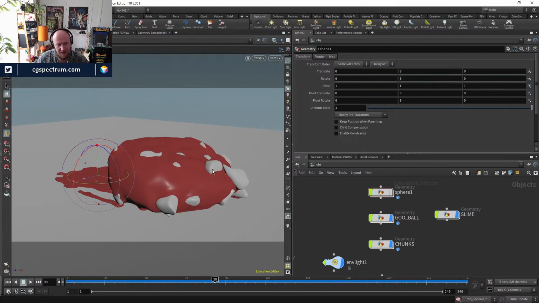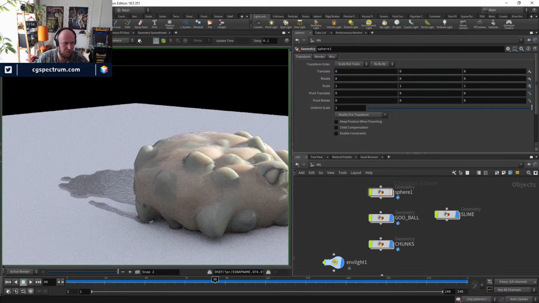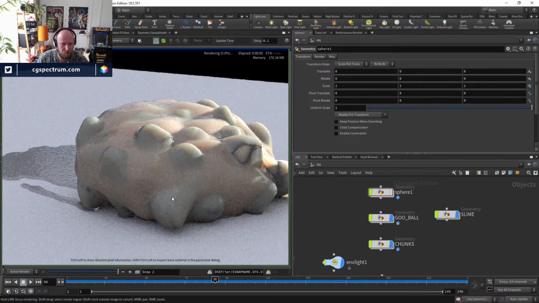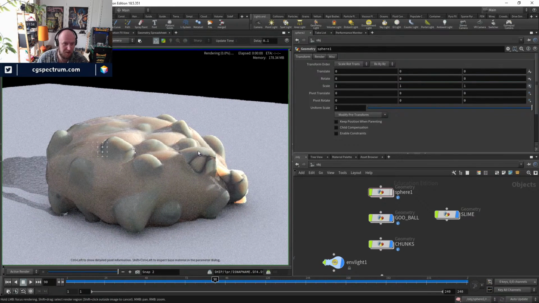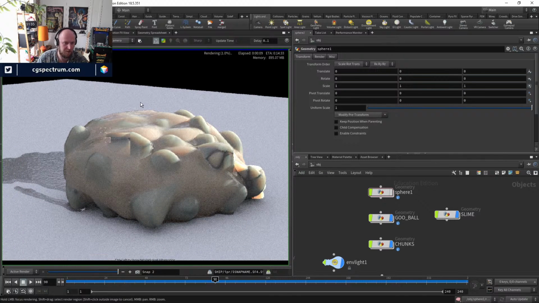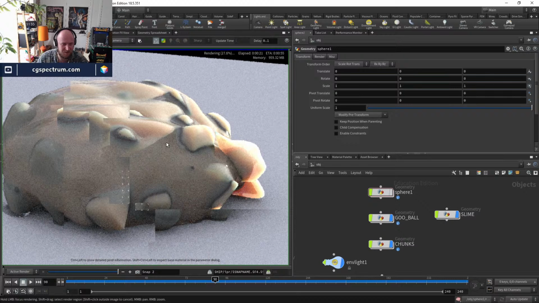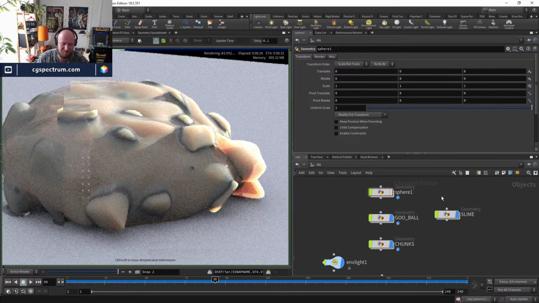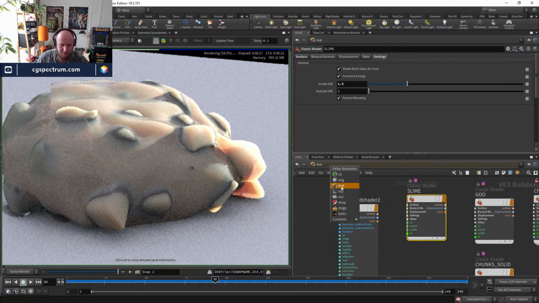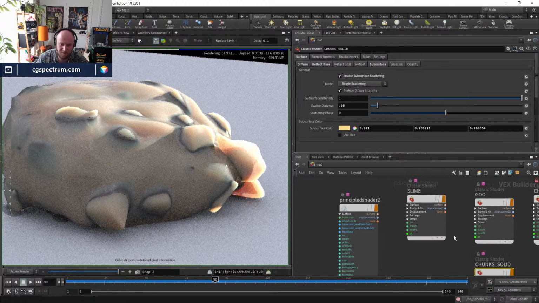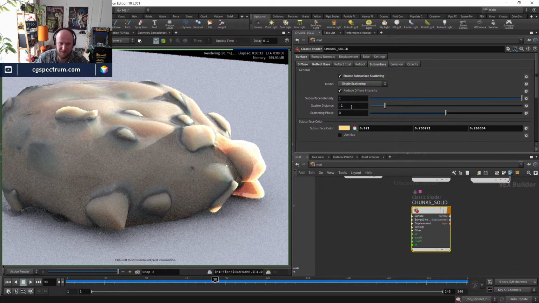Yeah, so maybe having these peek out a little more makes it feel a bit more interesting, and that will give us a bit more of a textural difference, because at the moment this subsurface is kind of everywhere. And then maybe I need to change the shader on my chunks as well so they stand out a little more. But let's see what that looks like. Just creeping away. There we go. So there is this kind of difference between here, but you can see they basically have the same shader. So let's make sure, what have we got here? Chunks solid. So we could up the scatter distance, so it gives us a different result on that.